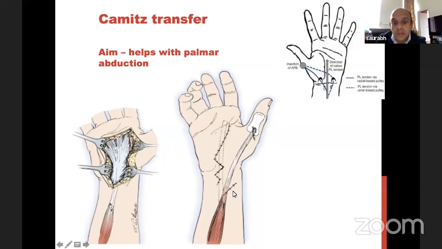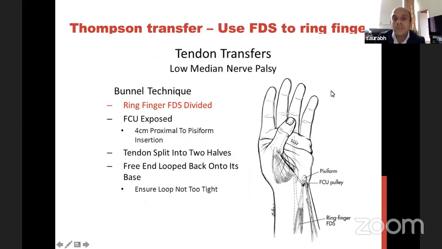Other thing, pulley. So in this picture, they've not made a pulley. You can do a palmaris longus without a pulley, but if you want to, once you cut your transverse carpal ligament, make a small hole and pass your palmaris longus through it. Obviously, the ulnar side will be better because you have a better vector of pull. Thompson transfer, I've never done one. FDS to ring finger. Now, for all my work, whether I'm doing Vaughan-Jacksons or FPL ruptures over distal radius plating, I will always take an FDS to ring finger.